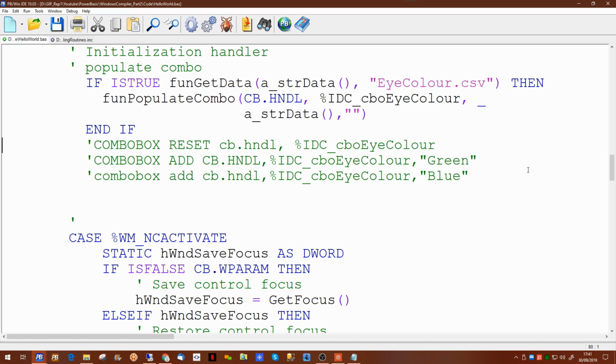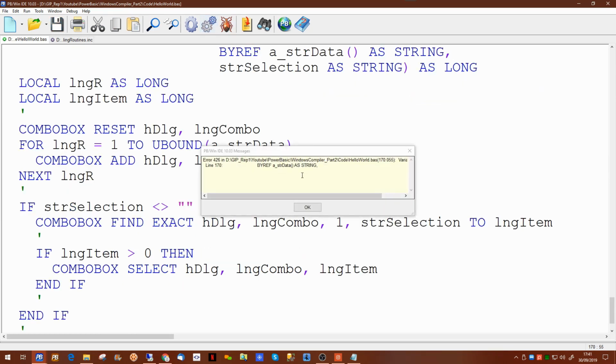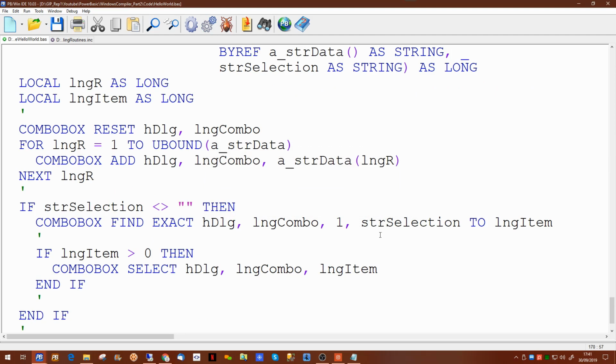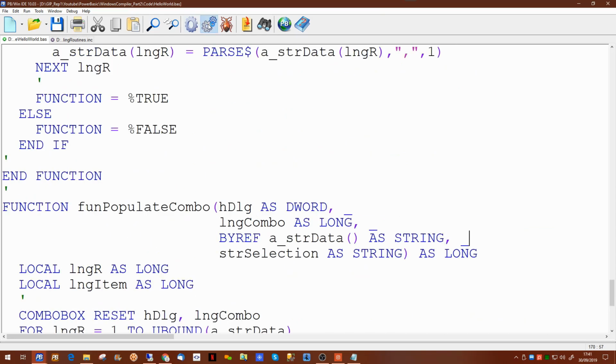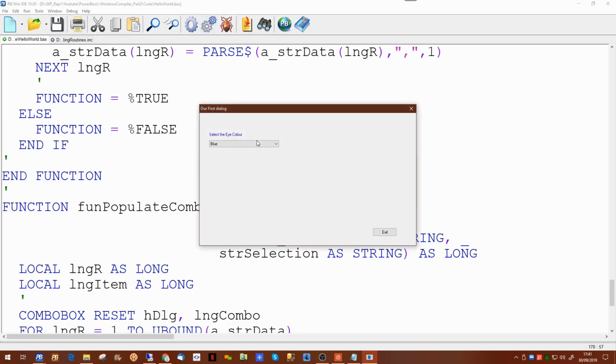which, if we put it in as a 0-len string, it will run the program and it will effectively not select anything. However, if we give it a color we are specifically looking for, as in blue, run the program now, and I've missed a concatenation character. And there we go, blue has been pre-selected, even though blue is not the first one on the list. So using this method, you can display a combo box on the screen, and you can populate it with values coming from a text file, and you can select any item on the list based on your pre-selection criteria.